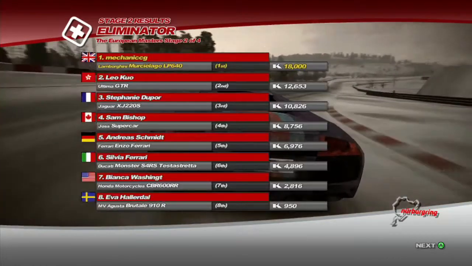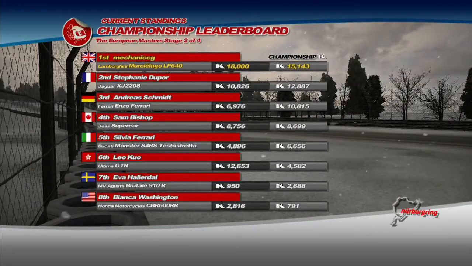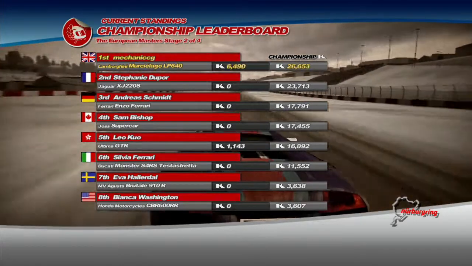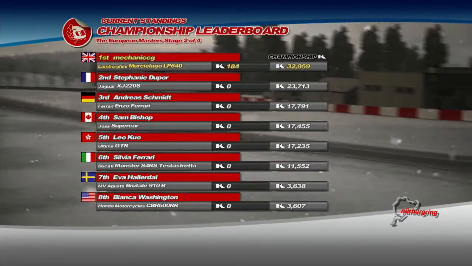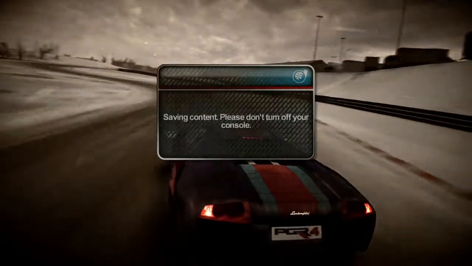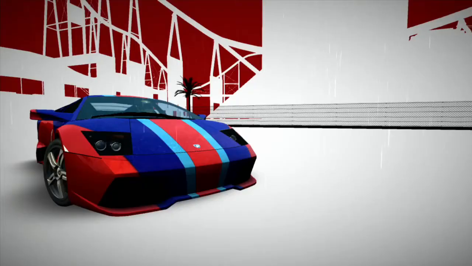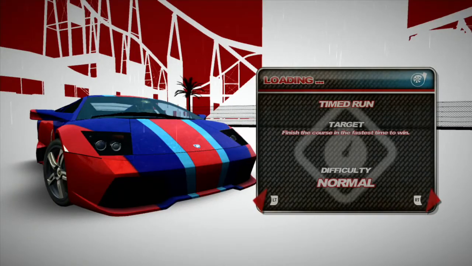On to our next event, which is a lap of the Nürburgring. We're actually doing two laps of the Nürburgring next. So we're going to do one, and then the final race is going to be another lap. Also in the snow again. Right, let's go on to the next stage.